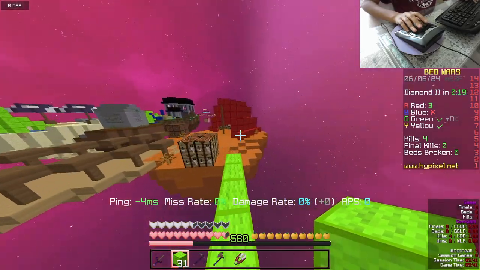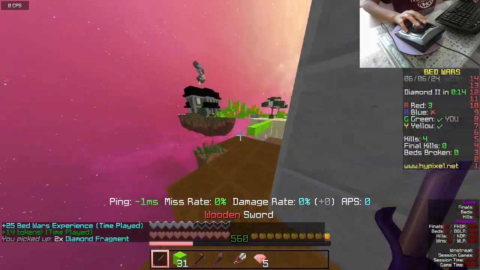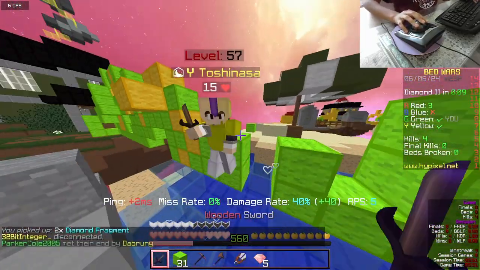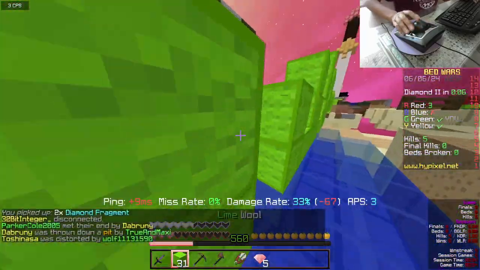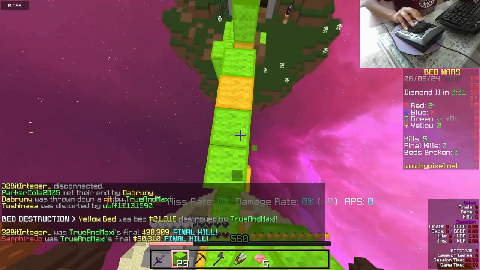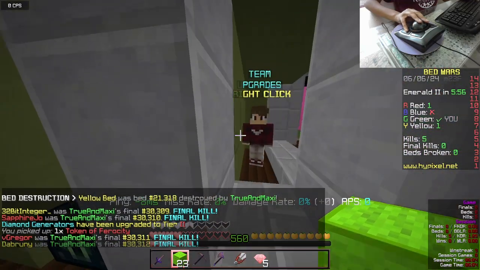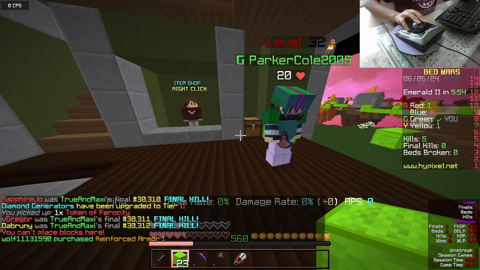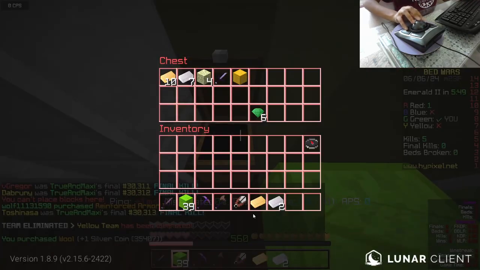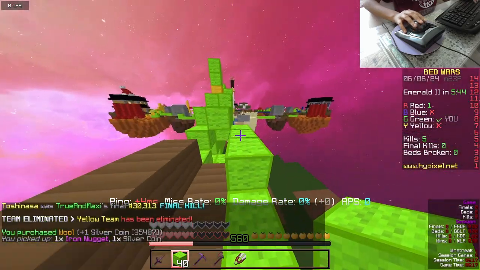There we go. Yes. Wait, he's cheating. Wait a minute. Bed. I can't save this, guys. Well, never mind, I lied. Who's cheating? Yellow? Did you kill the cheater? I'm so good at this game. No way you killed the cheater. That's insane. I somehow lived. He got banned. Wow. We gotta go kill the one red kid.